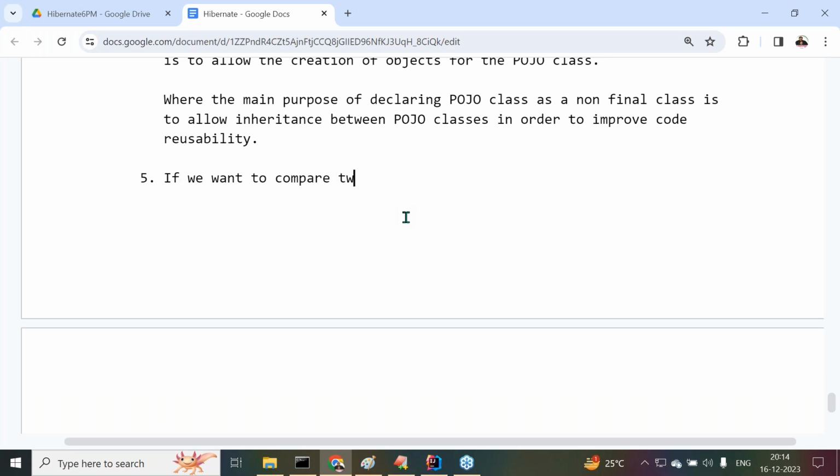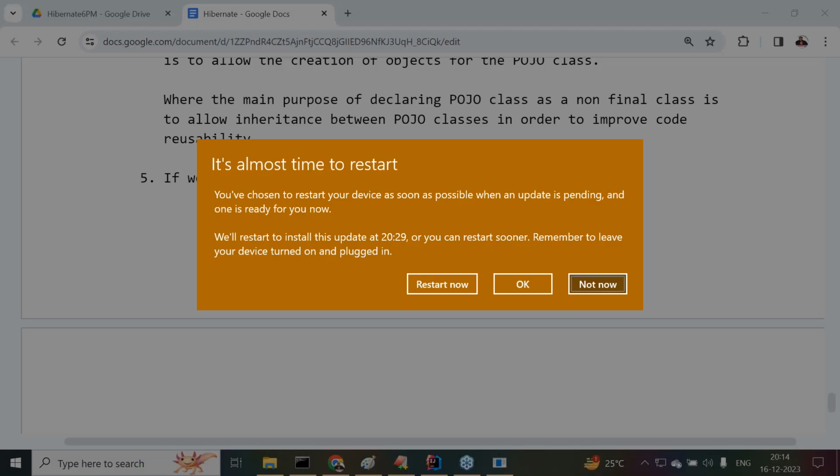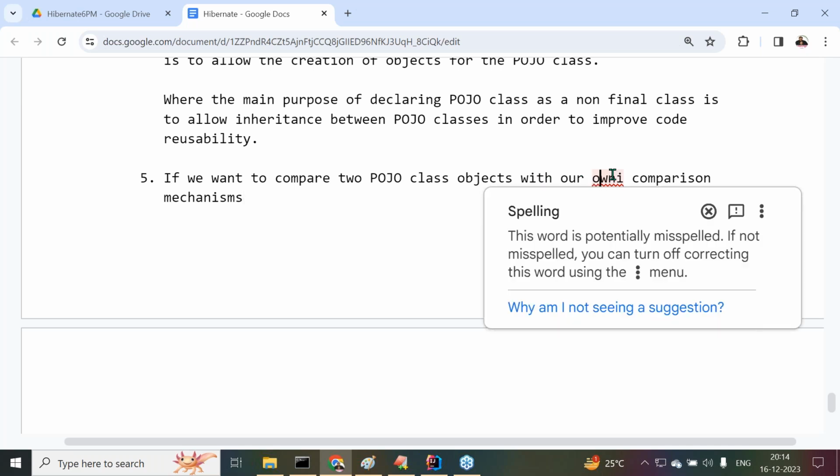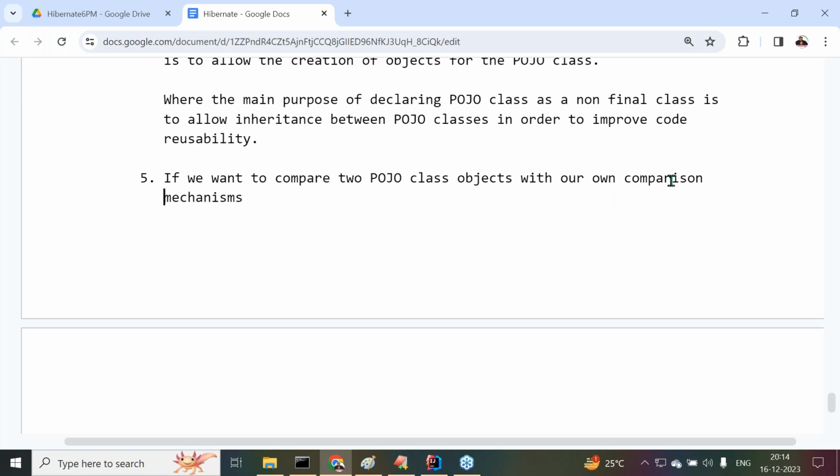If you want to compare two POJO class objects with our own comparison mechanisms, then it is suggestible to override the equals method.